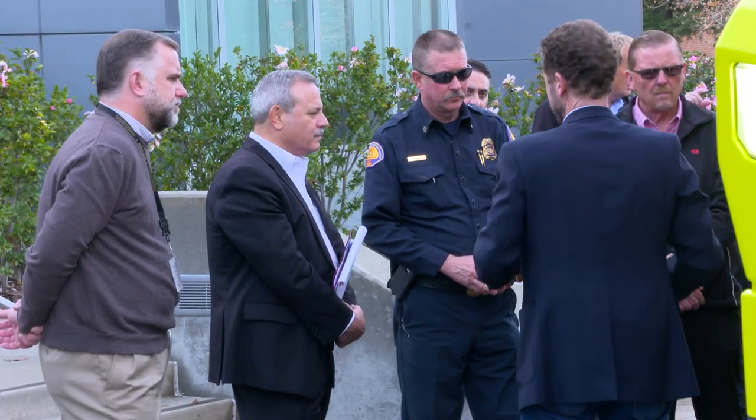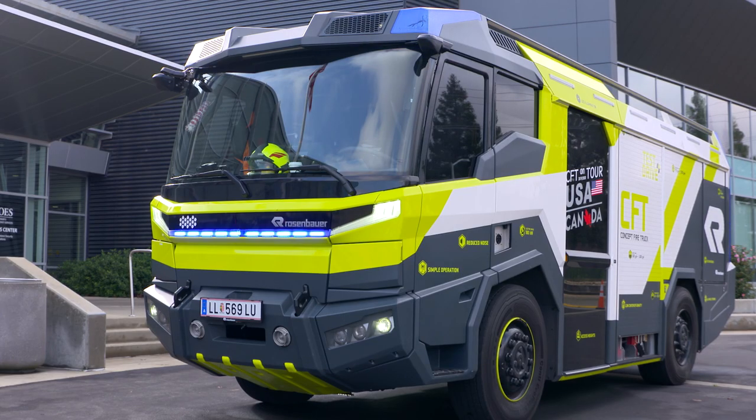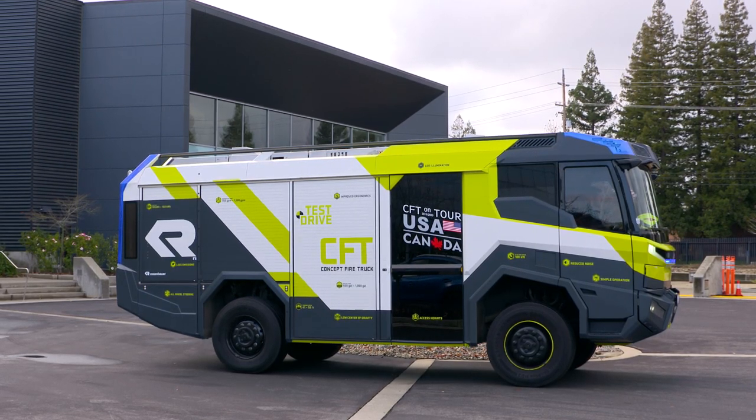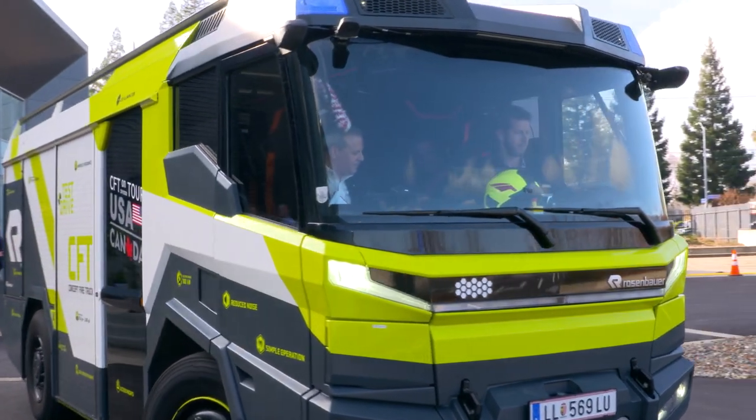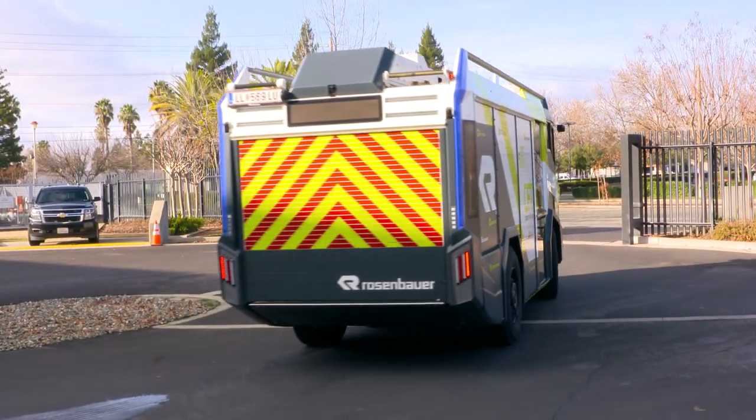So just what did officials think about this state-of-the-art piece of equipment? This is really cool — this is the future behind me. It's an all-electric fire engine made in Europe, brought to America on a tour to give us an idea about how the future looks in the area of public safety, particularly firefighting. They've thought through this in such a great way — it's the infusion and integration of all the technologies to make a product that could be really cool in the electric space, and I'm very impressed. We just might see one of these joining the fleet to help fight California's notorious fires.